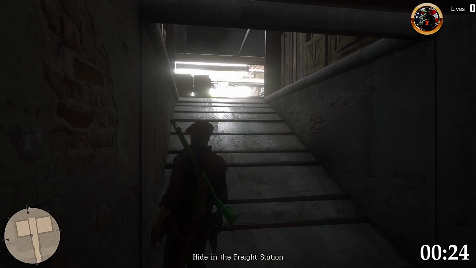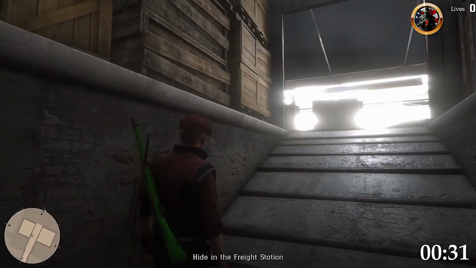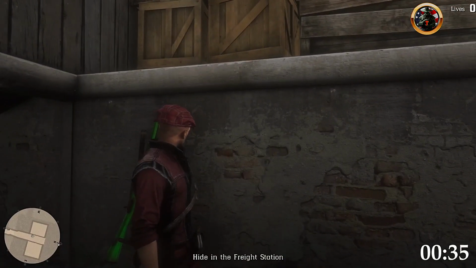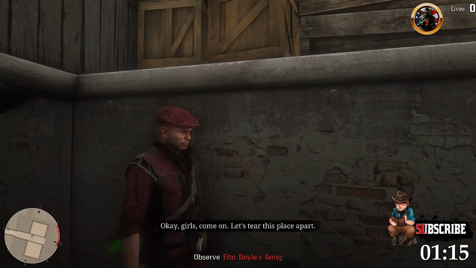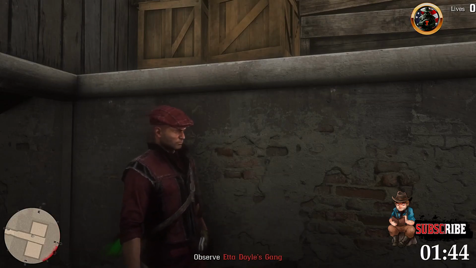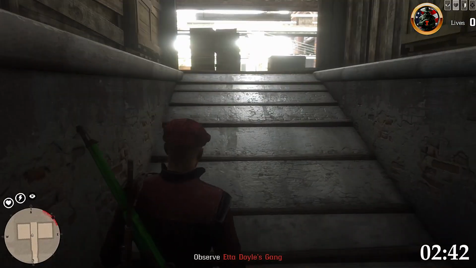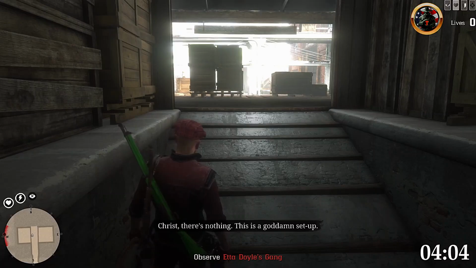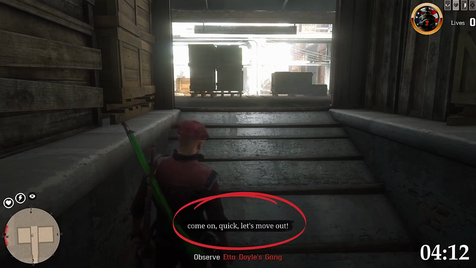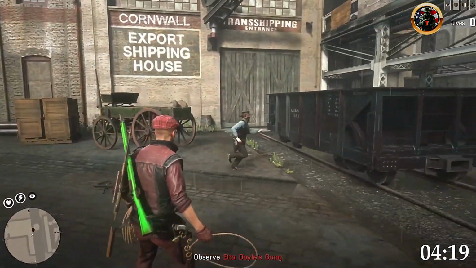Our task is to take the lasso and not shoot. This is important. Carefully follow the dialogue of the offenders, and when they say that they need to get out of here, it will be a signal for us to run out of the ambush. Listen carefully, the phrase we need sounds at 4 minutes and 10 seconds. As soon as we hear it, we immediately run out, go forward and a little to the left.